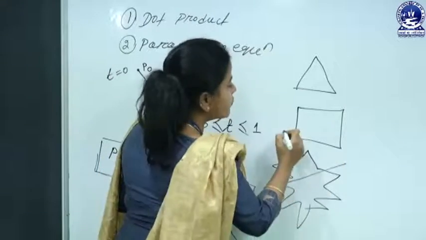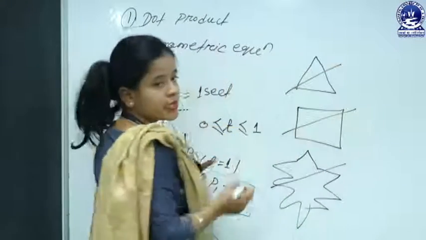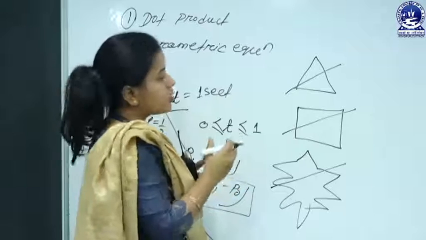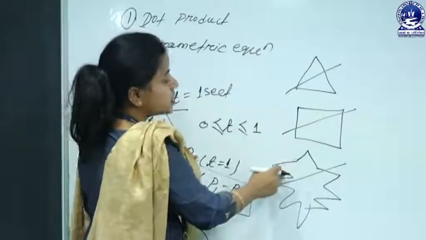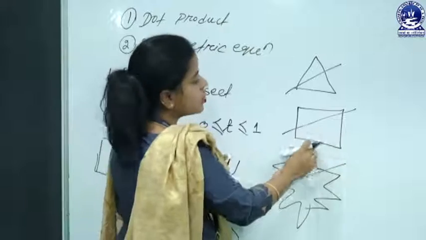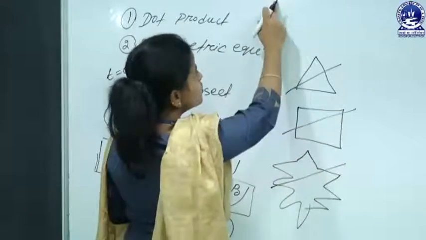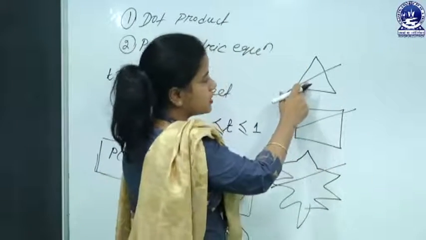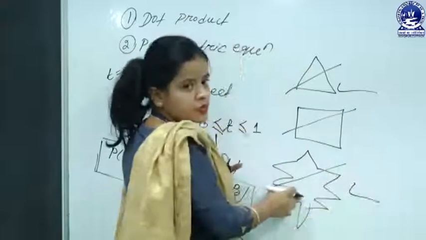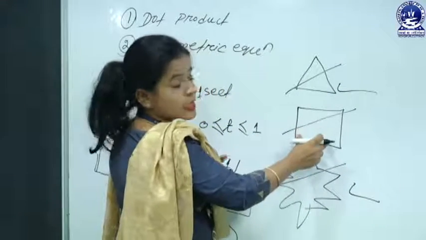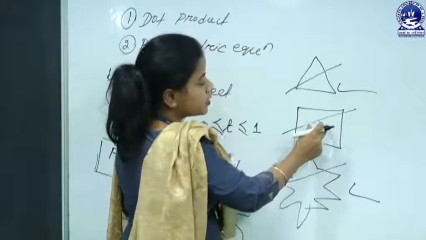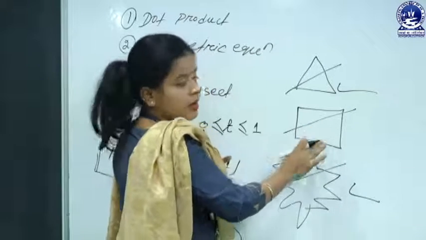If the line is present in a polygon with more than three edges, any type of object, if the line passes, then it can be solved. That means the inside line of the given region can be very easily calculated by using the Cyrus-Beck line clipping algorithm. But that is not possible in the case of Cohen-Sutherland. Why? Because Cohen-Sutherland only clips those lines which are present inside a rectangular clipping window.